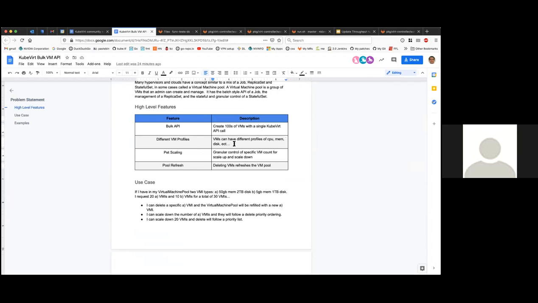Here's a crazy idea. Kubernetes is built on this concept of layering APIs. It's possible, and I'm getting ahead of myself a little bit, that you might have the virtual machine pool, and then you might have a virtual machine fleet that manages multiple pools in the future, or something like that. For example, you have pods, you have replica sets, and then you have deployments that can manage rolling over and managing multiple replica sets at the same time. It's not exactly a perfect analogy to this, but that is the kind of layering effect that we see.